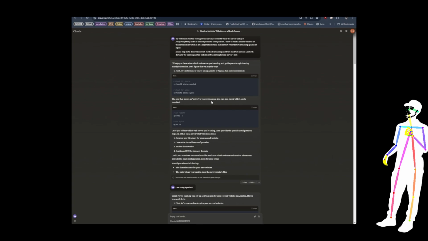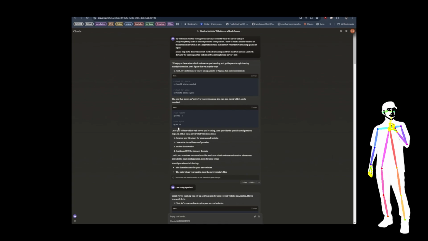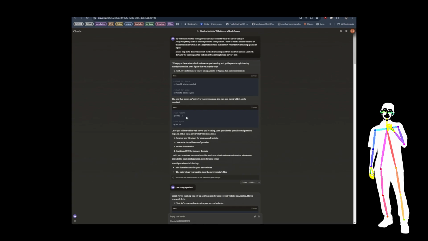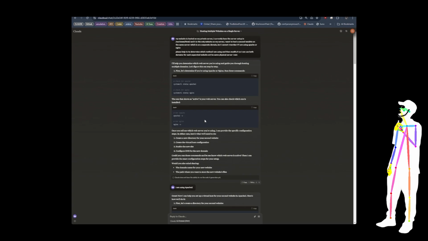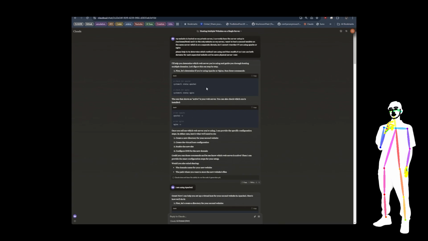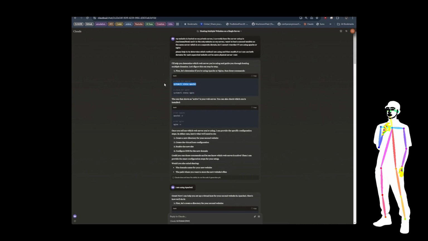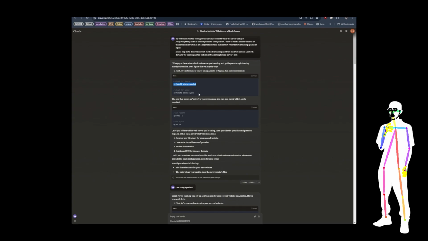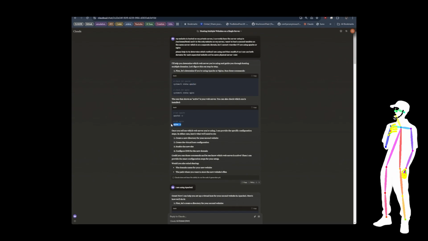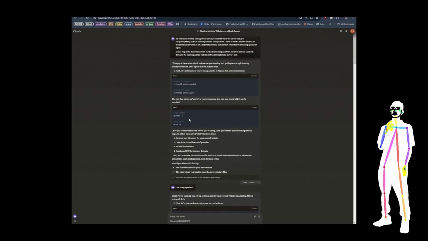So the one that shows as active is your website. You can also check which one is installed, okay, with these commands, Apache or Nginx. Now, the reason that isn't as useful as this is checking if it's running. So obviously, if you have an Apache 2 server running, it'll say it's up. But this one checks for a version. And if you don't have it installed, it doesn't really tell you if it's running. You might have it installed, but it might not be running.